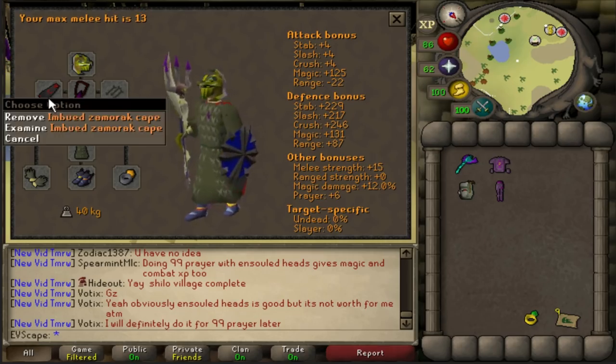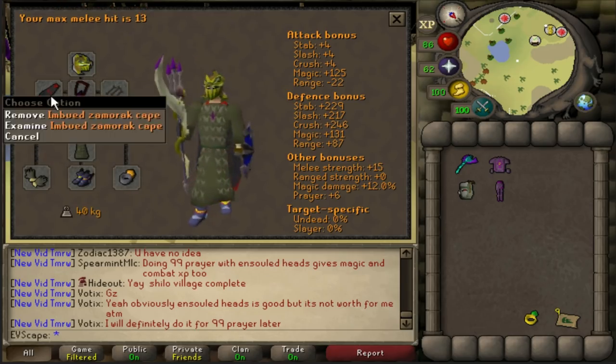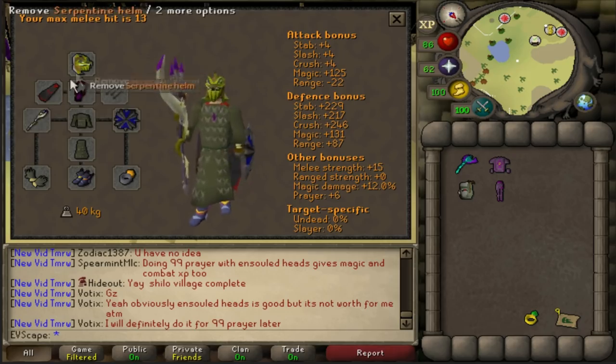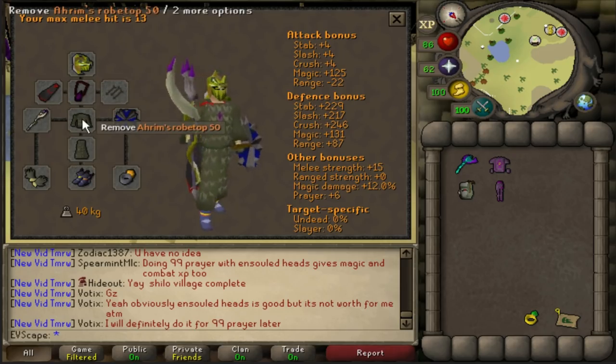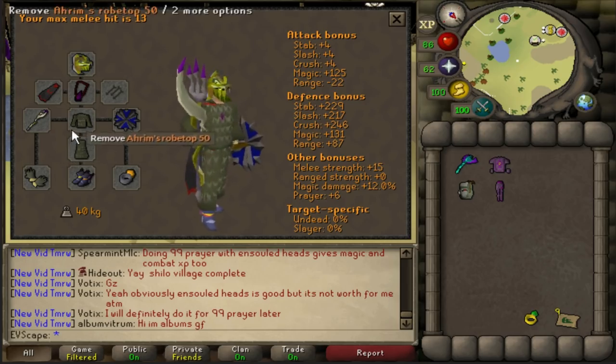For the rest of the gear, you definitely just want to wear the best magic gear that you have in terms of cape. You definitely want an occult necklace. You definitely want a trident in the swamp. Arams if you have it. If you can't afford arams and you only have mystics, mystics will work just fine.